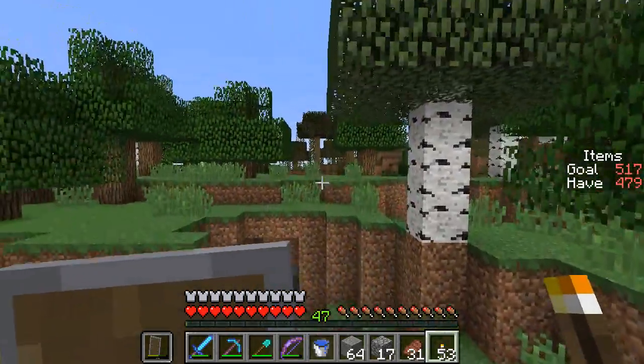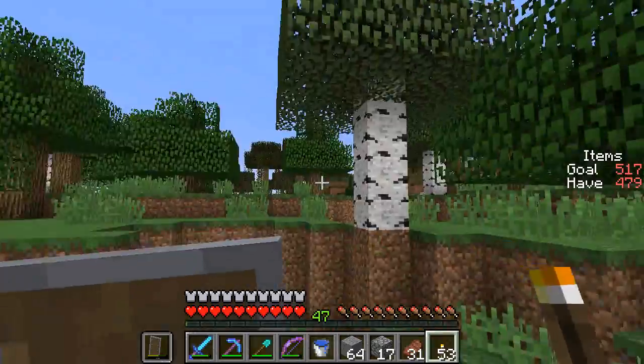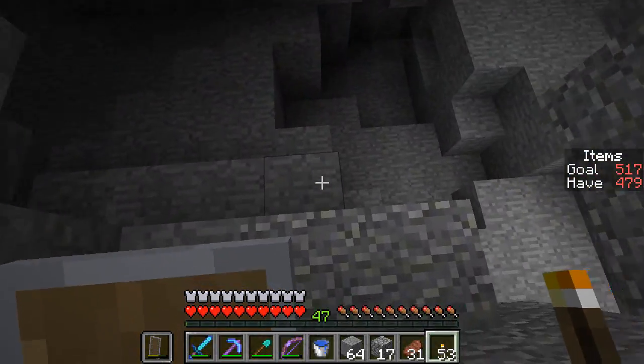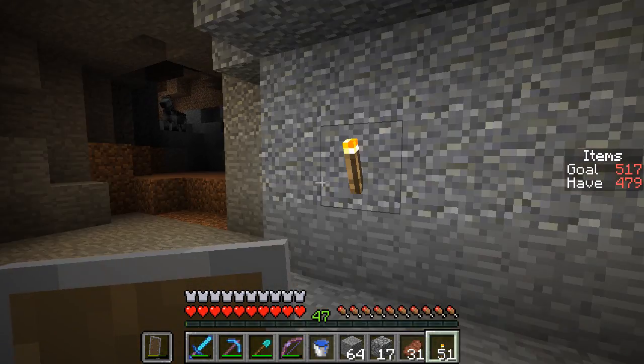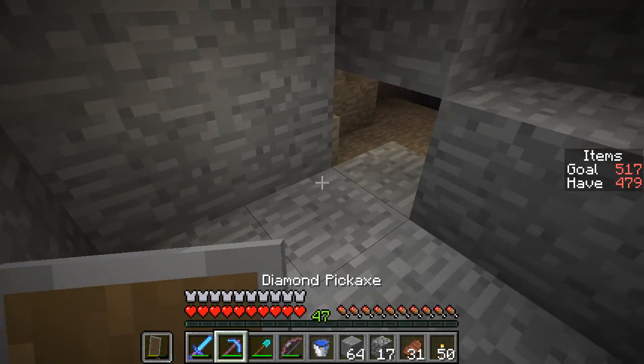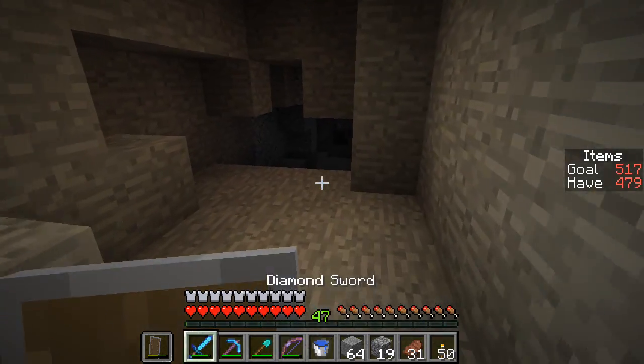Things have been unsuccessful so far. I'm actually now on the other side of the base, over on the swamp side, and it looks like there's a big cave down here. So maybe I'll have a little bit better luck this time with some of the caves here actually going somewhere.